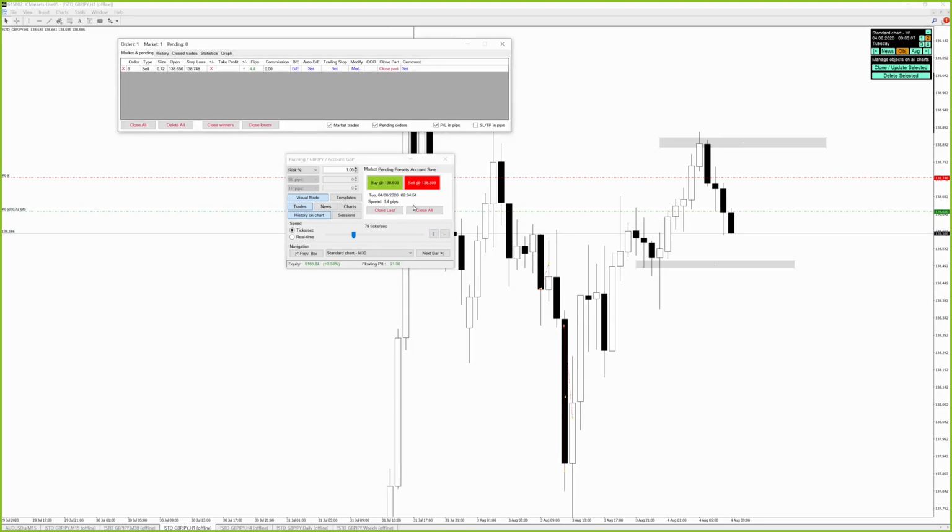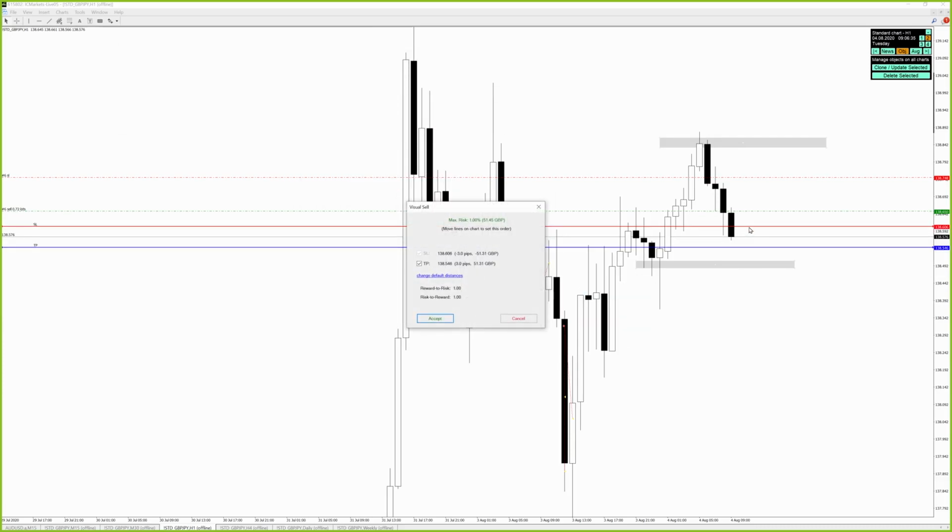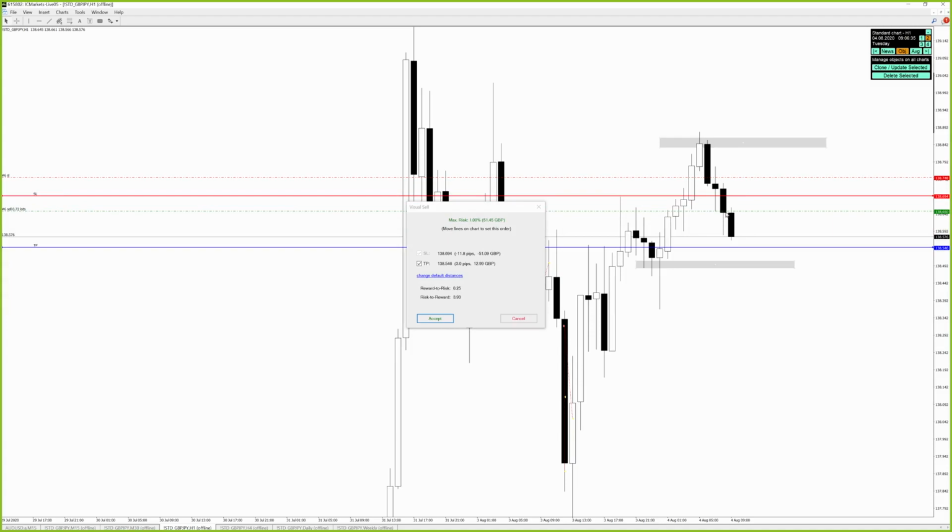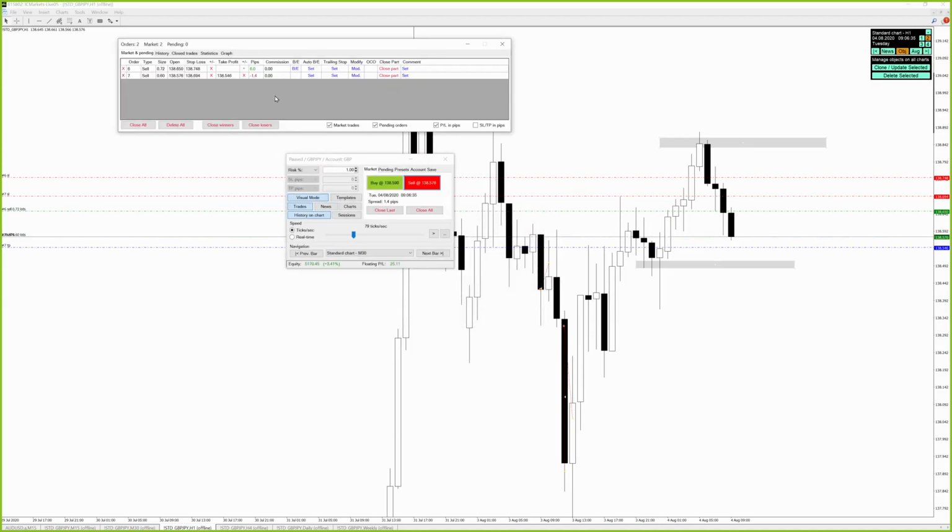If we're lucky, we can just get a straight drop down. If we're breaking this low over here, this is where we can add a position right at this point, having stops above this candle high. This is where dynamic entries come into play, right? So we had 1% open right here, and now we have another 1% open right at this point. So now a total of 2% running.